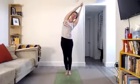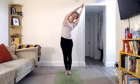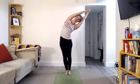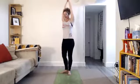Keep the biceps with the ears, weight in the heels, almost like you could lean against a wall behind you. You can stay right here, get a little deeper at the end. Come down, push, push, push. Change, inhale to come up. First back bend of the day, I'll show you from the side.